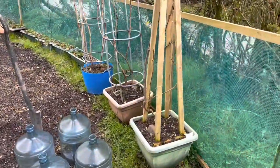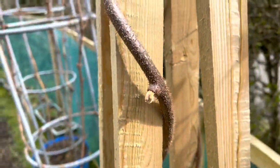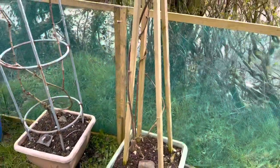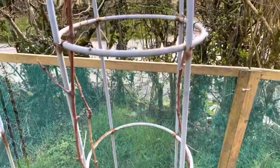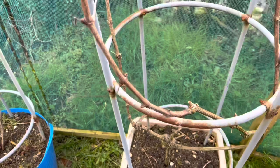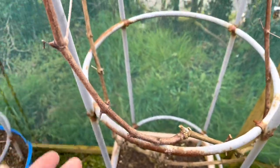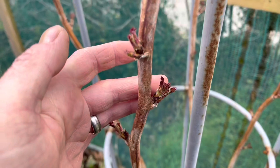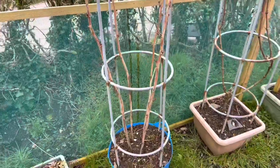Starting from this end — that's the kiwi vine there and no signs of life yet except for little buds starting to appear, so no kiwis on that yet, hopefully this year. Do apologize if there's some wind noise in this video. This is one of my grapevines — no signs of life yet but the buds are starting to show, though we don't want them coming out too soon because the frost will kill off the leaves. You can see the canes and the leaves just starting to form.